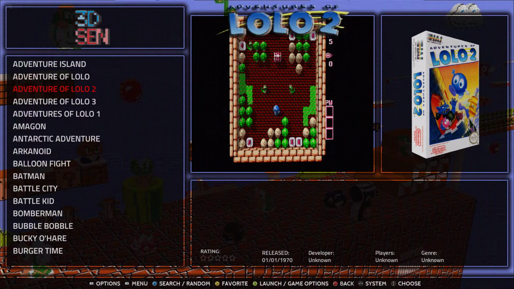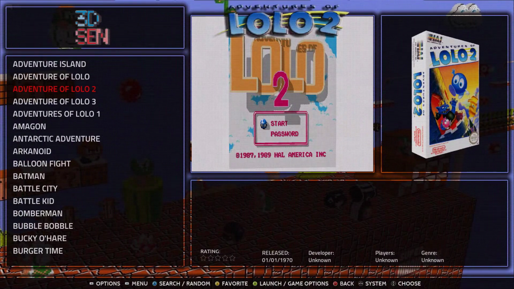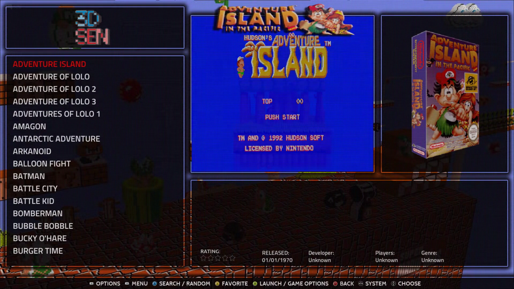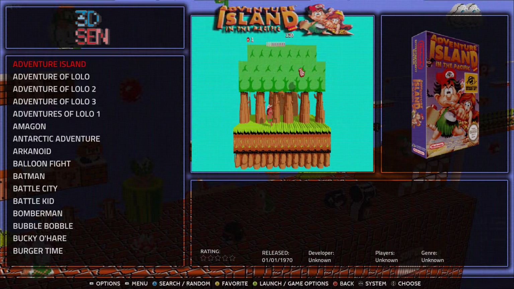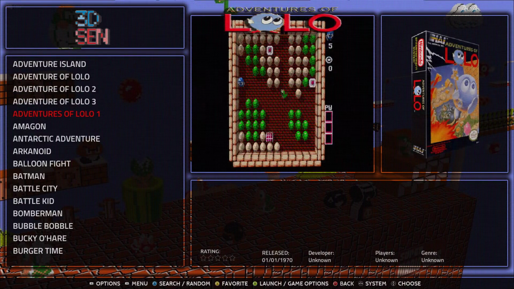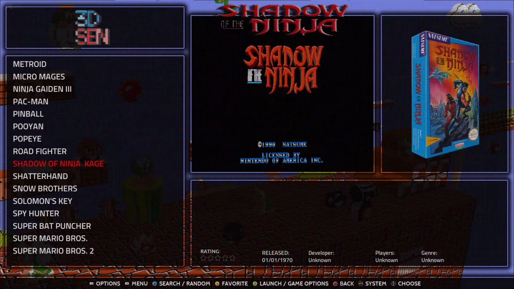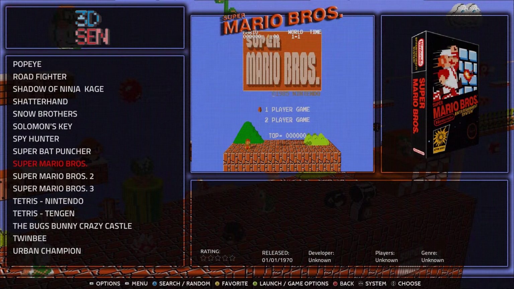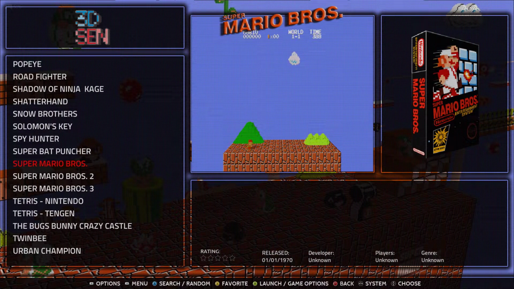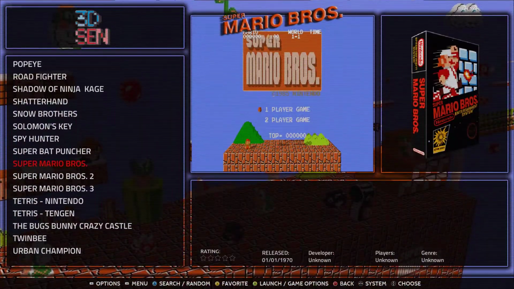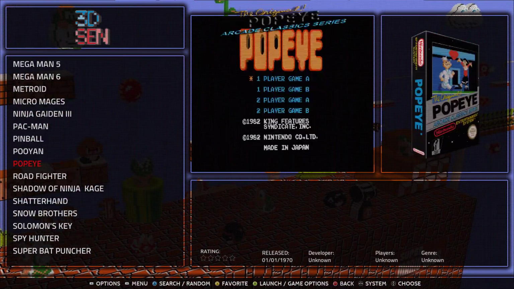Okay, so these are basically just NES games that these guys put 3D graphics and things on. Like there's some here you can see on this one. See, it's like actually 3D. Or you can go down to Super Mario. See, look at this. It's legit 3D Mario. It's pretty cool.